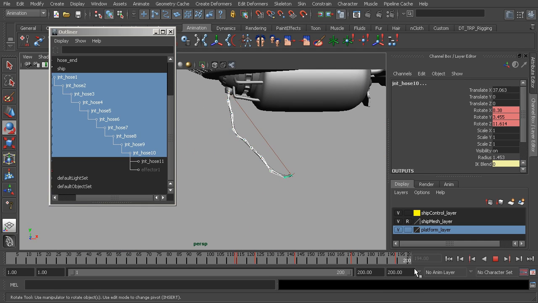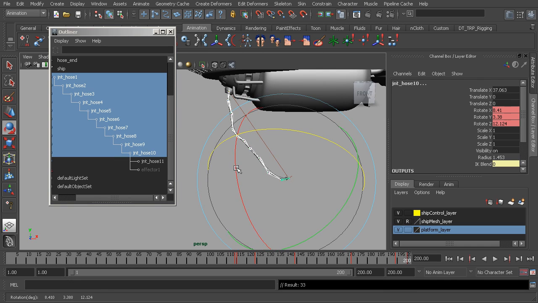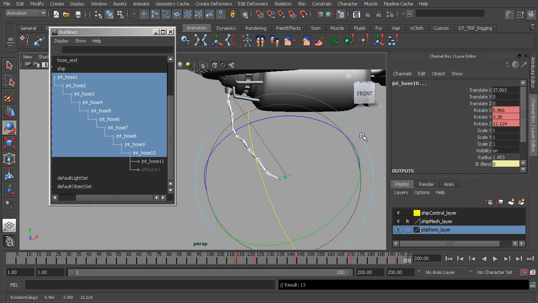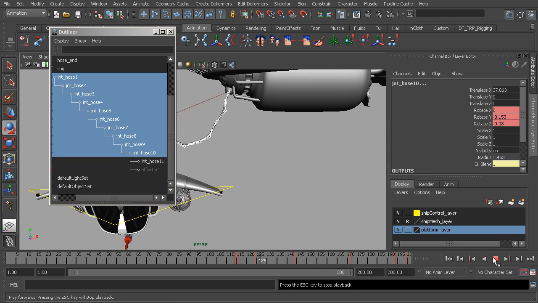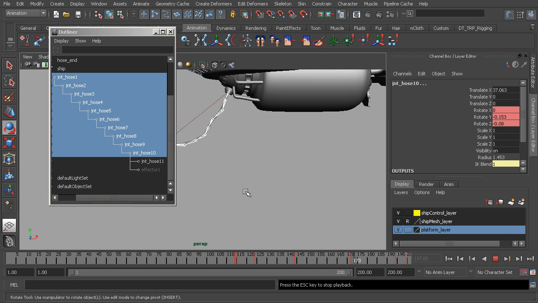Great. And then on 200, we'll add a slight change. So there's still movement all the way to the end, but there's not much at all. Okay, let's see how this looks when we hit play. Great, so that looks nice.